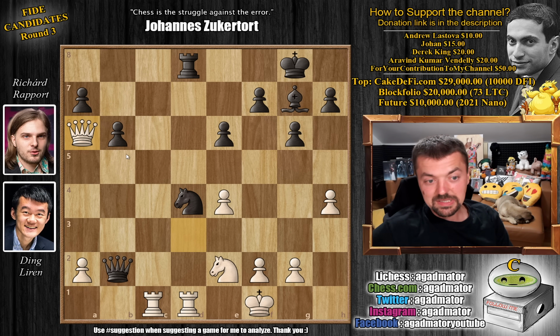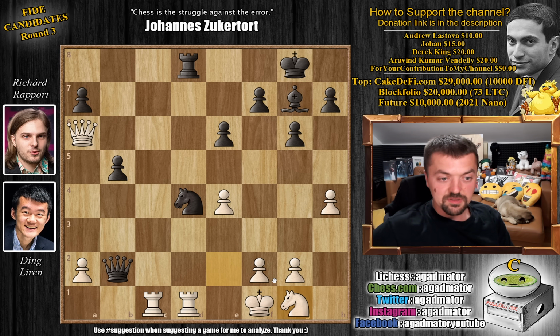Now we capture here. Let's say bishop captures, queen captures. Now we can play something like pawn to b5. We disconnect the queen's defense of the knight here. So now we are threatening to capture here. But now let's say knight to g1. e1, and it's a really funny looking position where white is better, but black has a very active position.